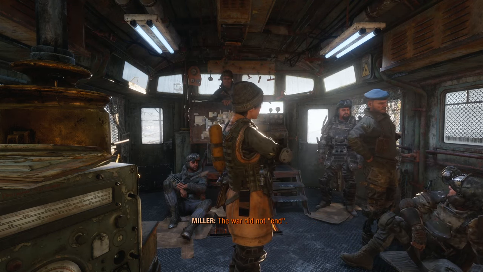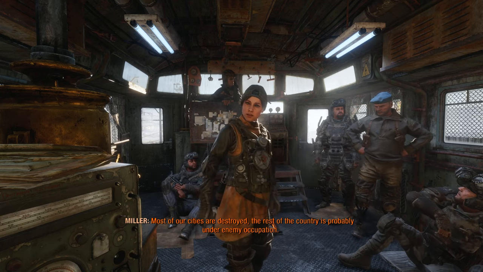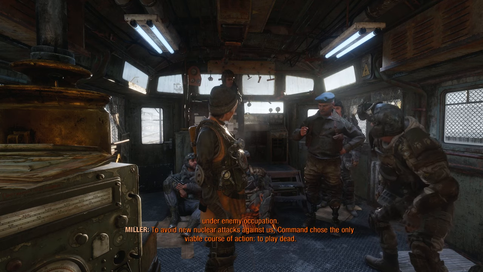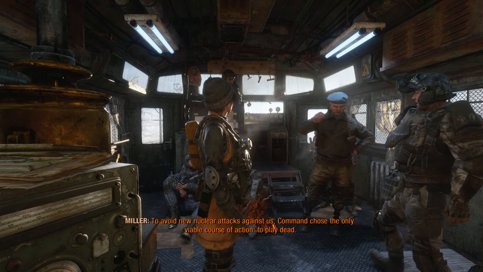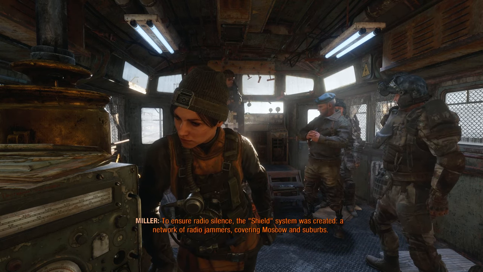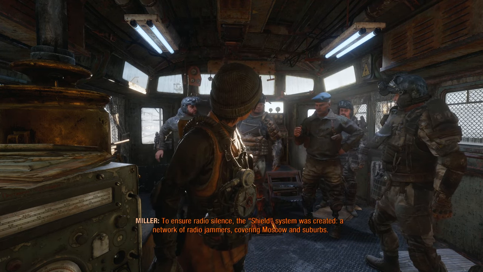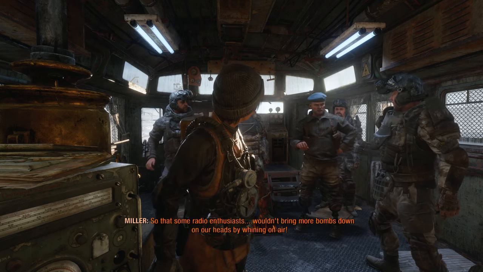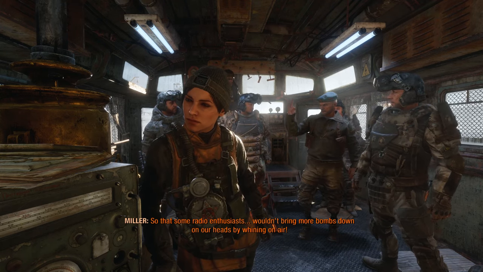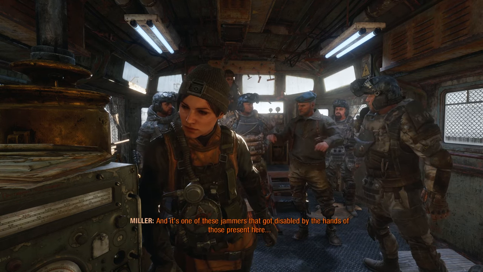The war did not end. What do you mean, did not end? Let me finish. Most of our cities are destroyed. The rest of the country is probably under enemy occupation. To avoid new nuclear attacks against us, command chose the only viable course of action, to play dead. To ensure radio silence, the shield system was created, a network of radio jammers covering Moscow and suburbs, so that some radio enthusiasts wouldn't bring more bombs down on our heads by whining on air. And it's one of these jammers that got disabled by the hands of those present here.